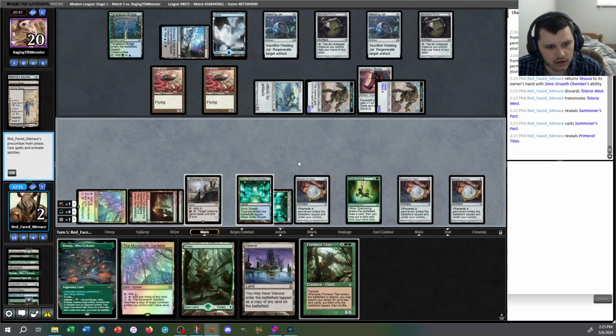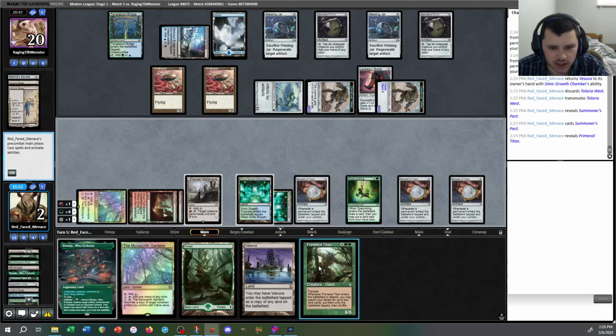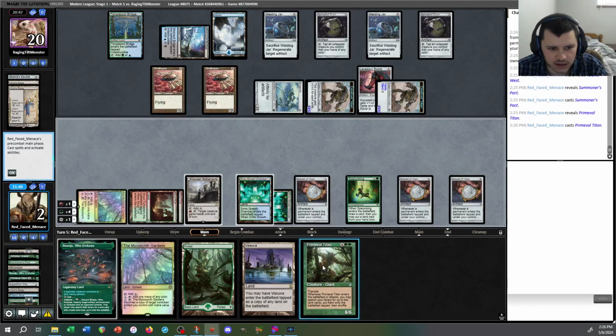Oh, we could Mycosynth copy Amulet here. I don't know if that really gains us anything other than the mana. Oh, but it might let us... No, we can't Oran Reef next turn because our Titan will already be in play. Man, it's close. Okay, so I guess we don't need to copy Amulet. In fact, we may want to copy a 1-ring down the line instead if we were to draw it. So I guess we just go Titan.